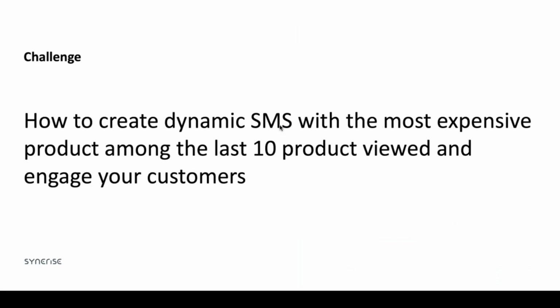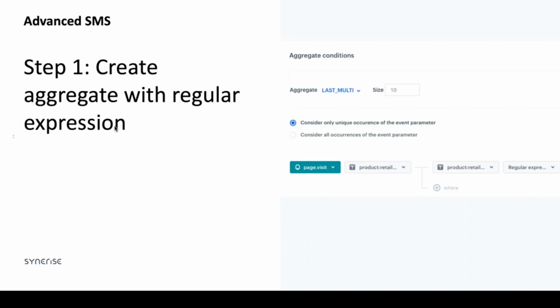Okay, so now let's have a look at something more advanced. Our challenge is to engage customers who didn't make a transaction during their last visit to go back to our website and make a transaction. We will create an SMS with the most expensive product among the last 10 products viewed. So the first step is to create an aggregate with a regular expression.